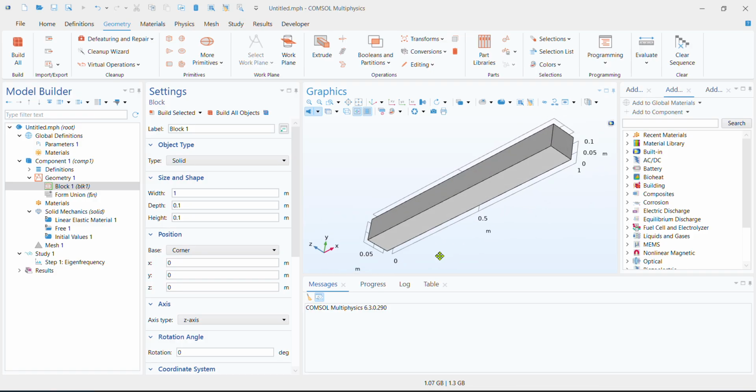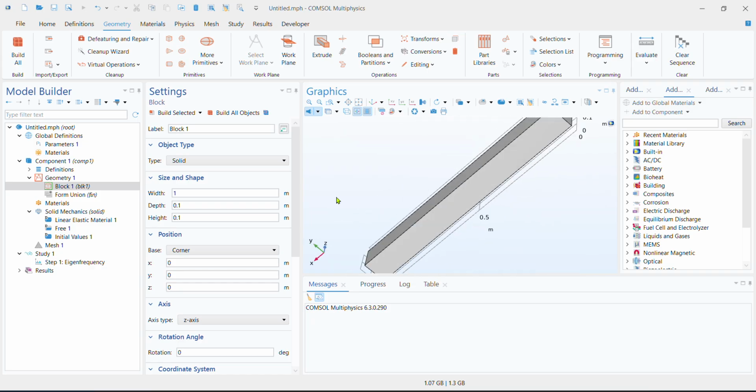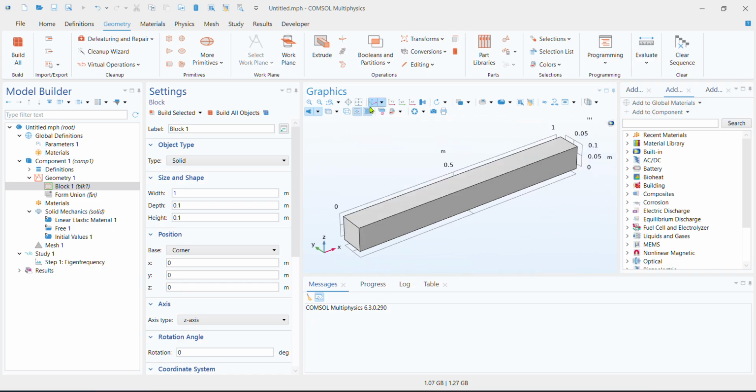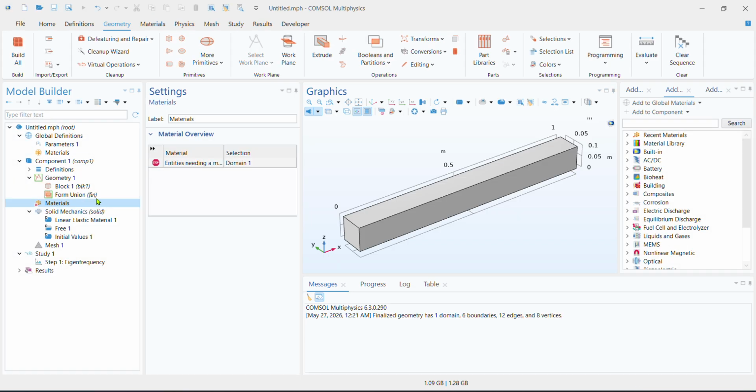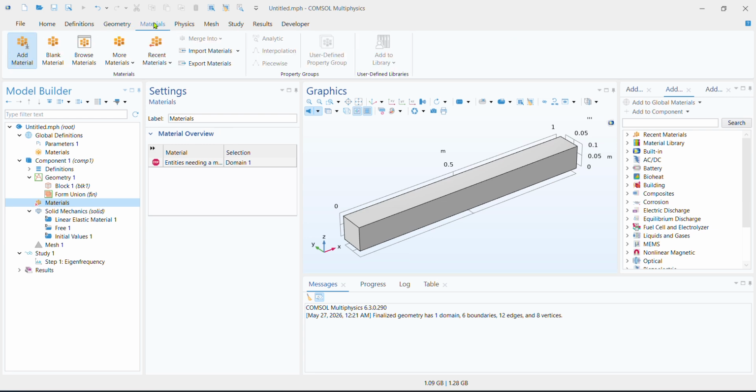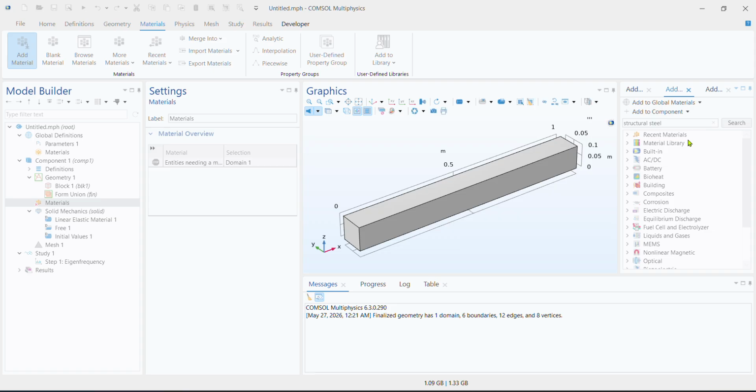Now, what you want to do before adding constraints is to add material. To add materials again, you click on the materials window, double click on the add materials section, and simply type structural steel, right? We will use structural steel again for macro cantilevers.